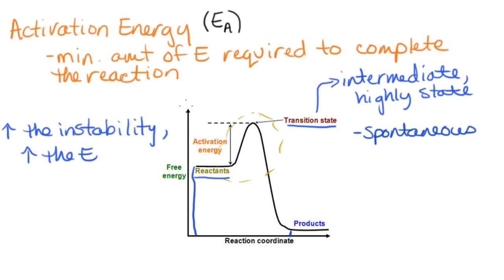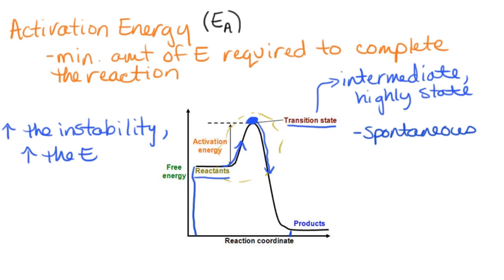Now, as soon as we get to the top of the hill, so once our reactants get up here to the transition state, the rest of the reaction is very, very fast. So much less than a second, because that's like the ball rolling down the hill. That really doesn't require anything much to get it to roll down the hill. But going up the hill, that was the really tough part. So activation energy is always going to be required.